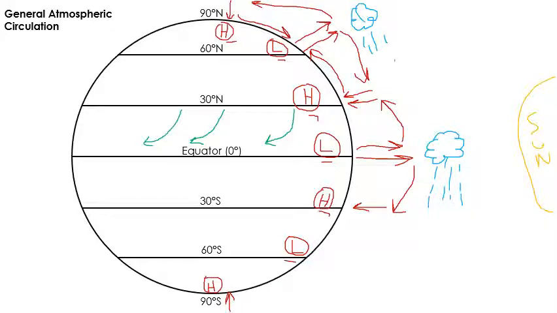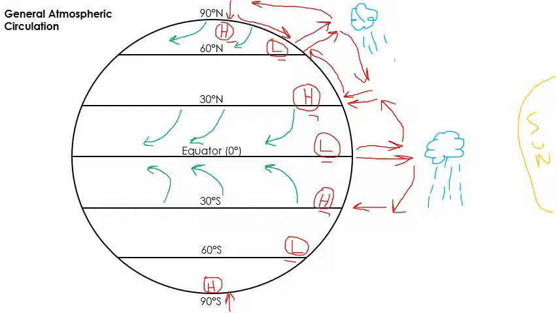In the southern hemisphere, from 30 degrees south, again, we're flowing from high to low, and the winds are getting deflected to their left. So the path of the wind is like this, right? And you can draw these in on your own and really get an understanding for these winds. From the North Pole, from 90 to 60 degrees, so high to low, again the winds are getting deflected to their right. So we go like this, right? The path of the winds here is like this.